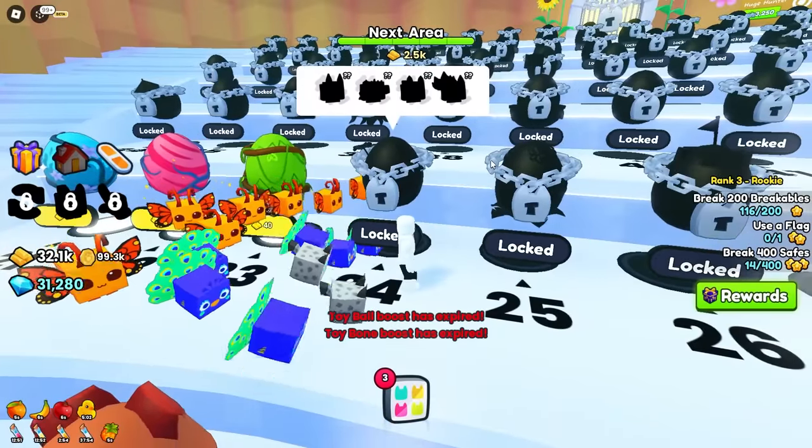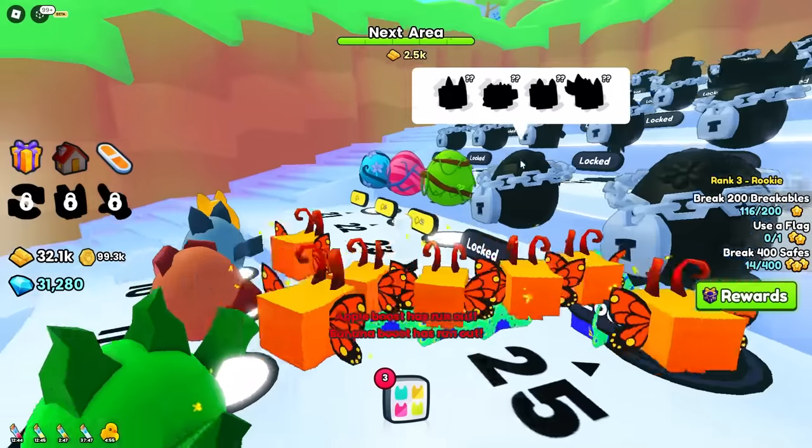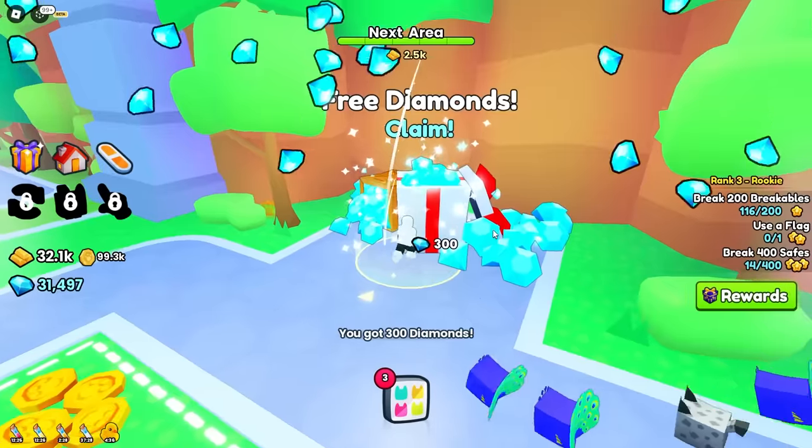It's probably going to be easier to get in this egg. Yeah, you know what? This is the same pet as this one here, so it's probably like 5%. So not going to waste the money. Still at only 1%. Give me free diamonds, please.